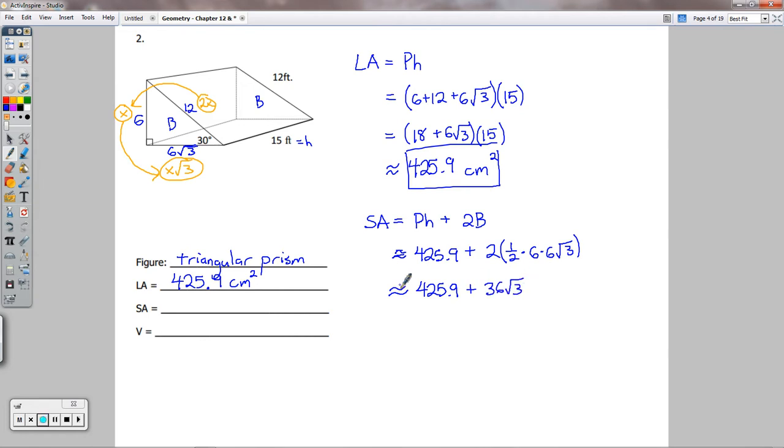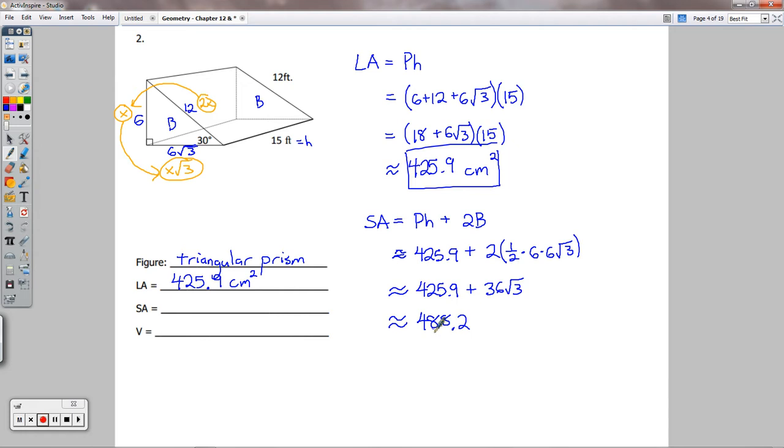So if I add, and I'm just going to leave it in my calculator, I had rounded this off, but I still have the more accurate answer saved without rounding at all, just keeping all the digits that were there in the calculator. So I'm going to add 36 radical 3 to that. I'm going to be doing some work on the calculator as I talk here, but you won't be able to see that work. But it's 488.2. So I'm using a handy dandy TI 30X2S. You could use any calculator that you have handy.